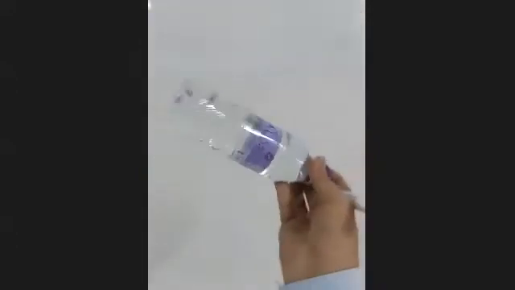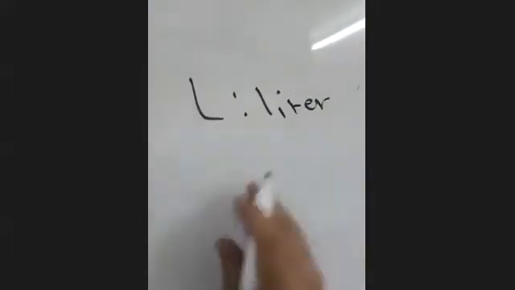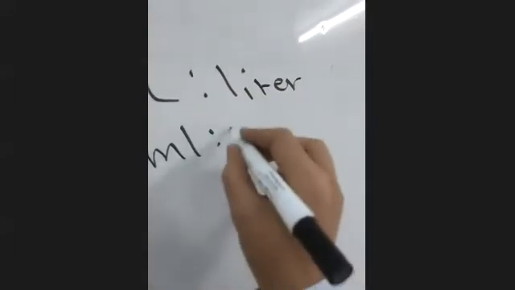What's inside the bottle here? We have water. And if you read here someplace, you'll find the capacity of it. It is, I think, 50 milliliters or something like that. So the capacity is how much you can put inside something. Like this room here, how much space inside this room, we call it capacity. Capacity or volume, similar. Now, what are the units of capacity? You know some of them, like L, which is liter, like mL, which is milliliter.